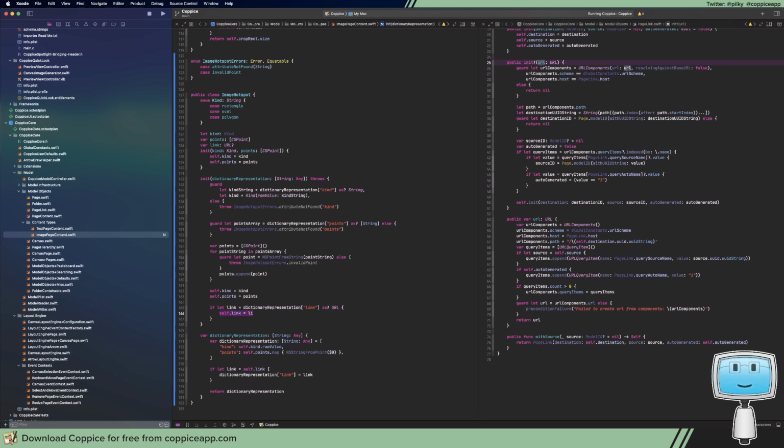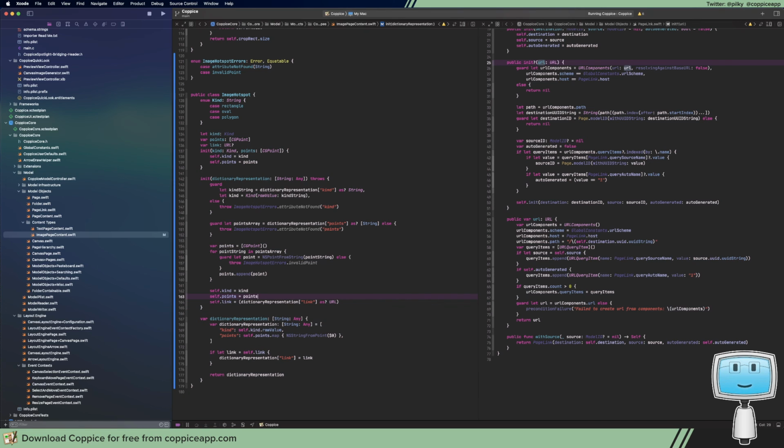Always need to, so we'll just do dictionary representation link as URL. And it will be initialized to nil if it is not.